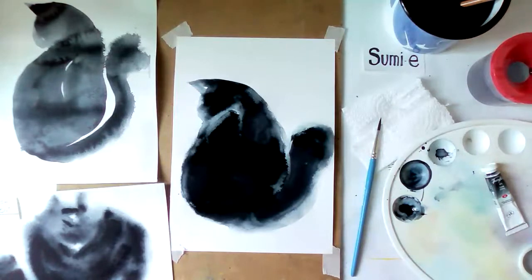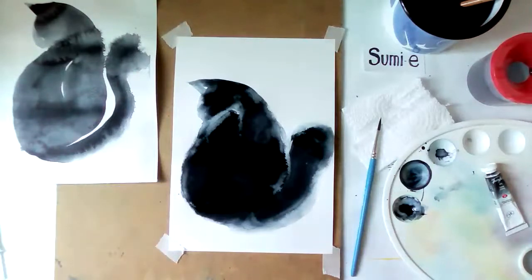But yeah, the main idea was just to get a feeling for painting without the pencil sketch, and experiment with all this water and brush and paint, floating and cleaning and making some areas dry. So yeah, it's all good. I've really enjoyed it, and I've learned loads. So thank you very much.